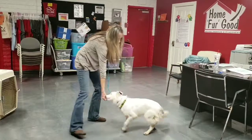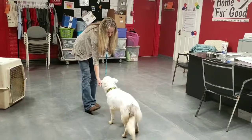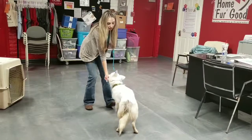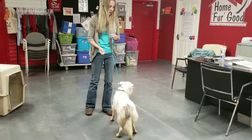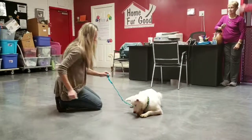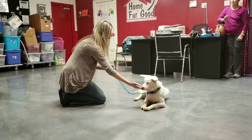So we're going to see if I can get her to go in a circle. For most dogs, that's very difficult to do. She got trained in that here. And the reason is because I'm leaning over her. And then she gets food. I can take my hand away to see if she stays, and then I'll give her more food.